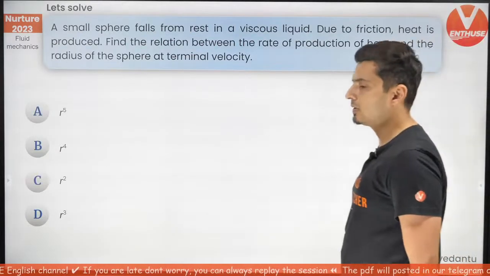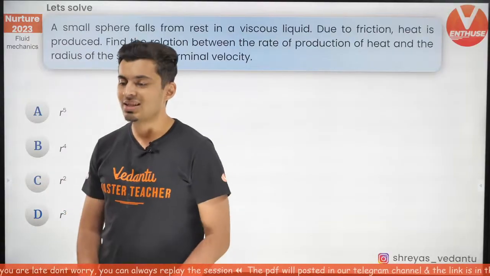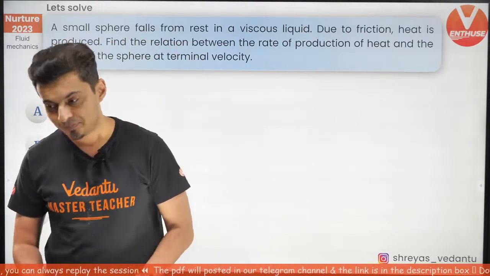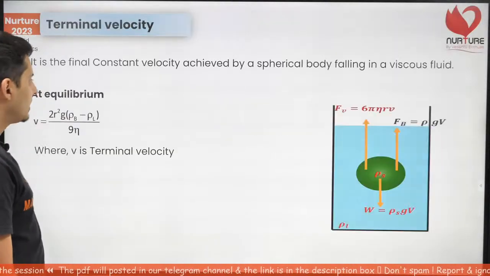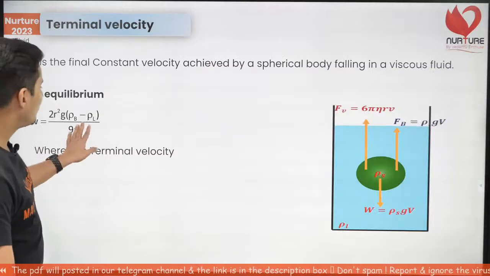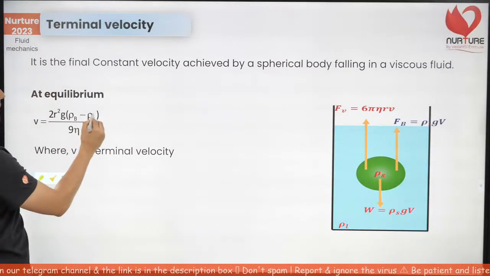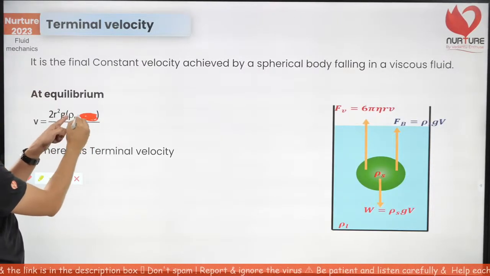Here we go to the first question coming up on your screen. No, if you just use Fg and viscous force, then you will be missing out on one term. Let me tell you, if you miss the buoyant force, then you will not get this term. Then you will only have this. Okay, you will not get the difference.